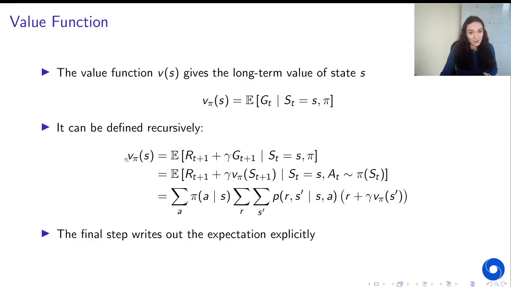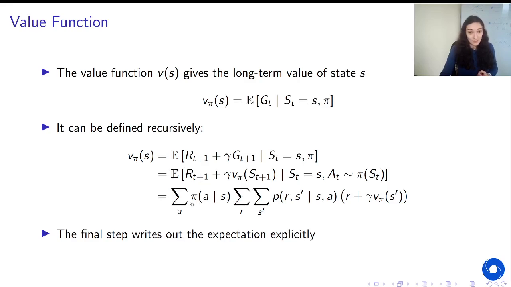So you see we have v pi at time t on this side, and v pi at time t plus 1 on this side. So there's a recursive nature to the relationship, and this is just spelling out exactly this expectation.